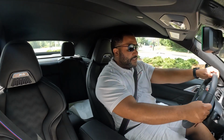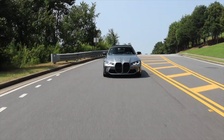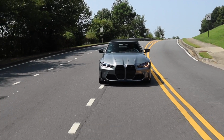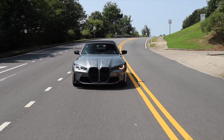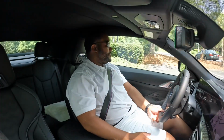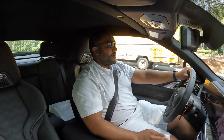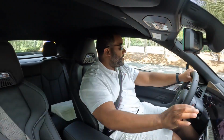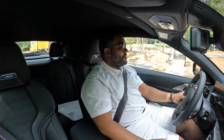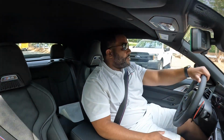I love on the dash as you're going through it, it's actually showing your gears. That's something new. This whole gauge cluster, like I said at the beginning of the video, folks, is new for 2024, which I'm glad they went away from the separate pieces. Most automakers are going to the one piece screen, which looks very nice, very modern. Everything is just in one, gives it a nice sophisticated look.